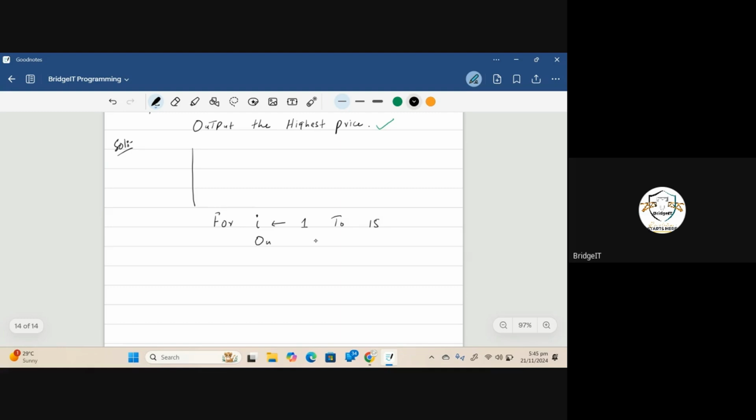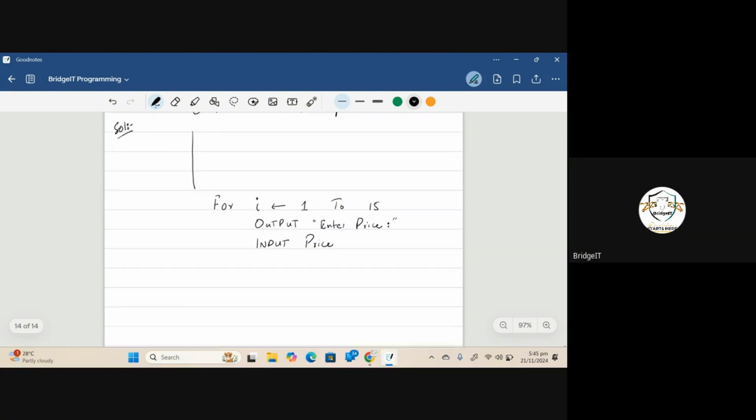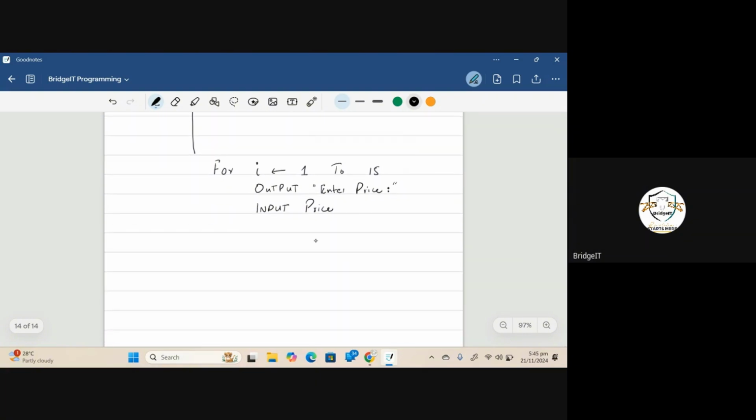Output "Enter price" and input price. Price is our variable. This is the variable which is going to hold the value.